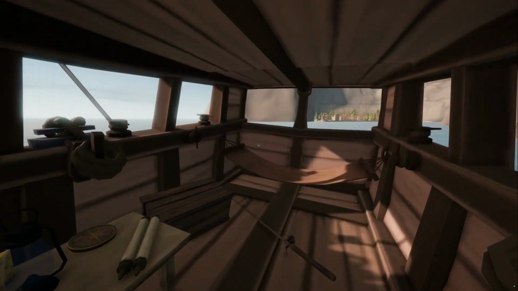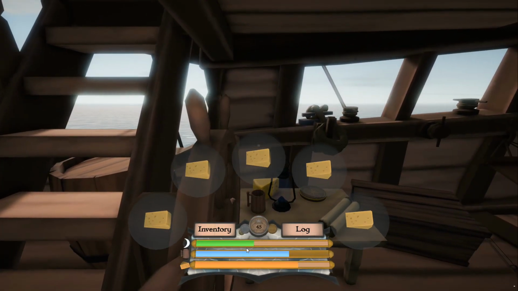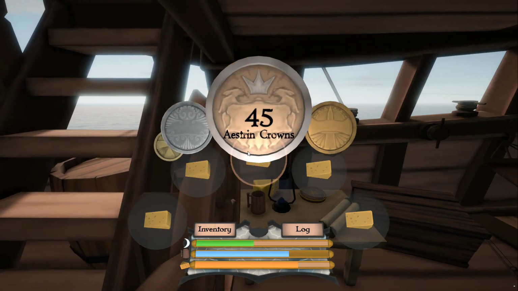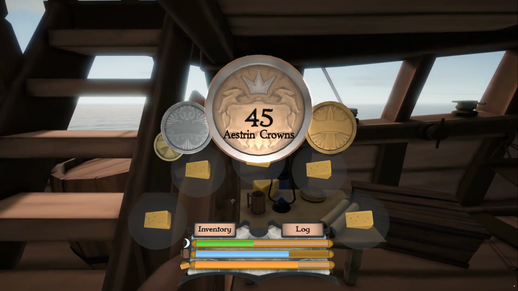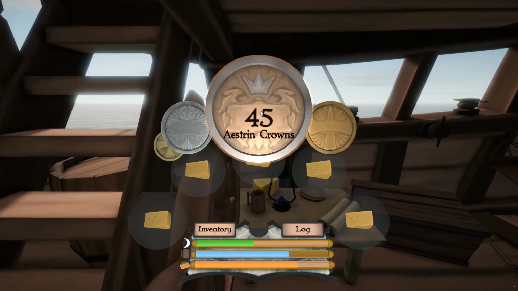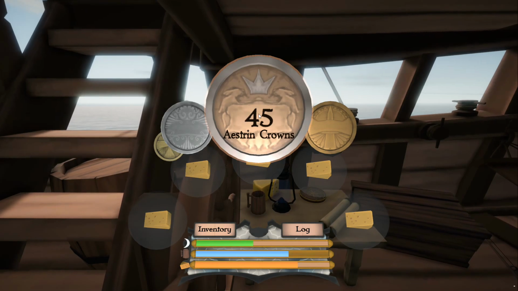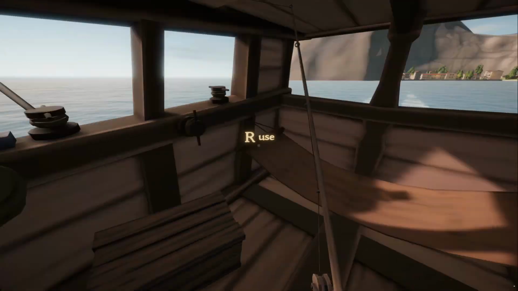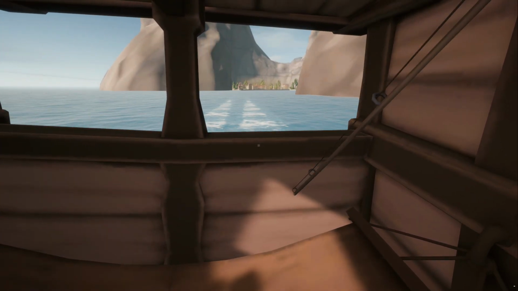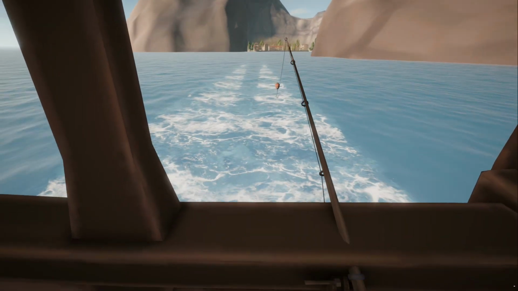Anyway, there's not really a way to skip time. You can sleep, which we'll have to do here before too long. And as you can see, we've already spent through quite a lot of our money. But since we've got a fishing pole, what we can do is just come towards the rear, hold down the right mouse button, and just cast out.